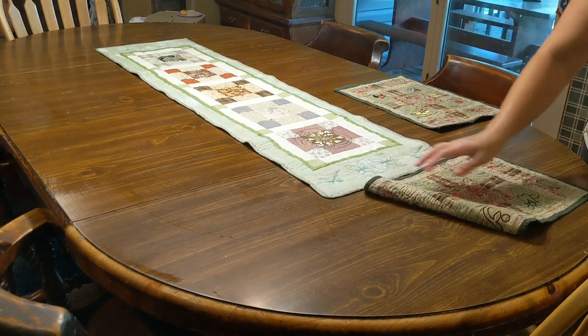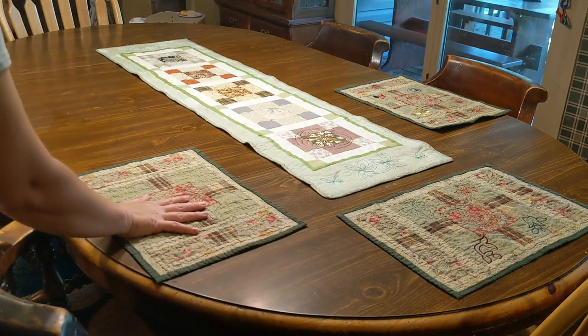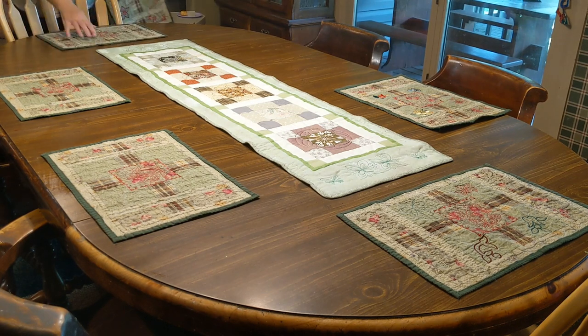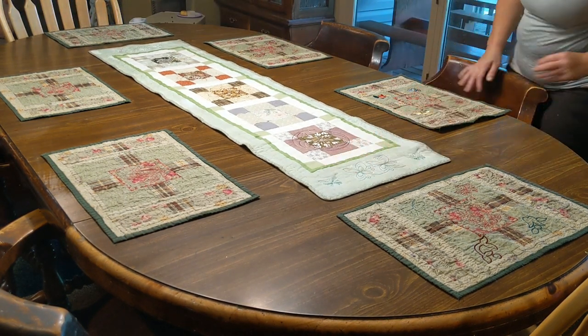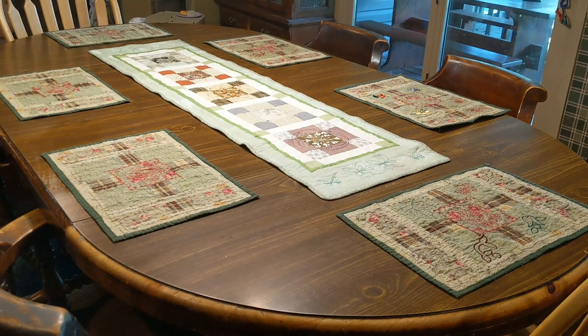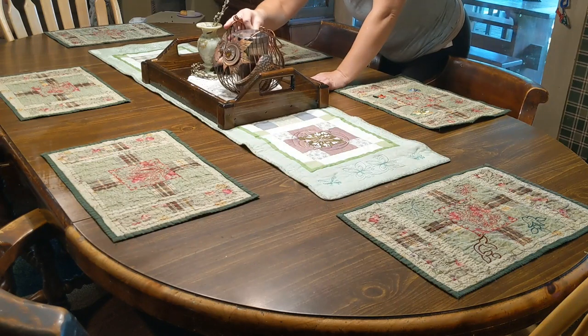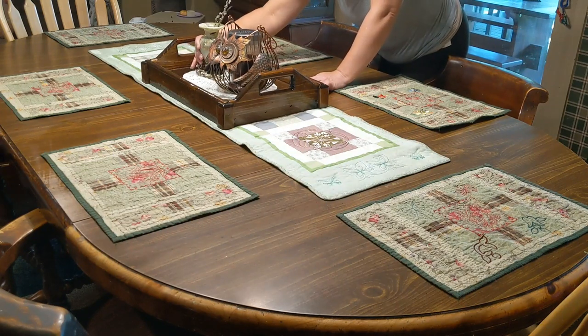This is the tablescape that I put up for most of the year, but then definitely for fall and around Christmas, I like to change it up and make it more for the season. So I'm excited to change it up here and do some fall decor and make it look different.